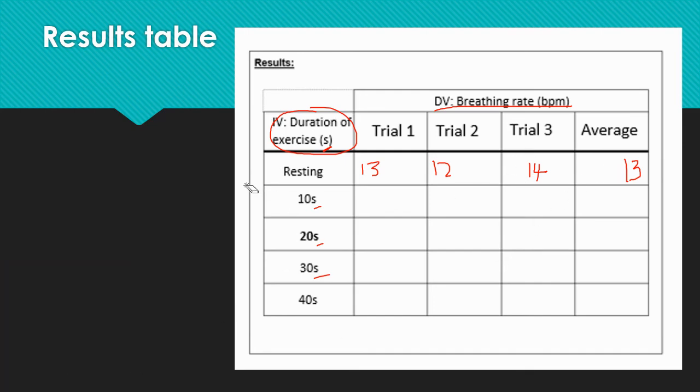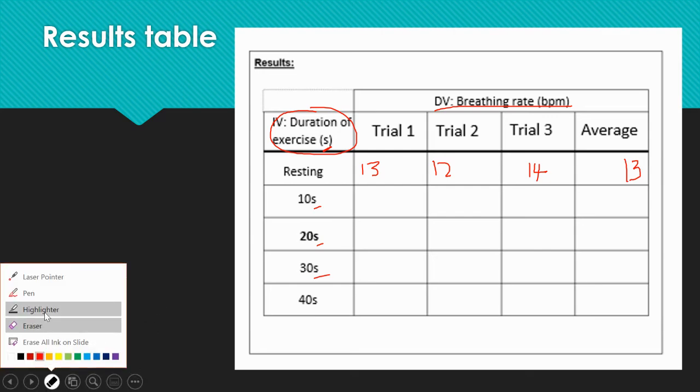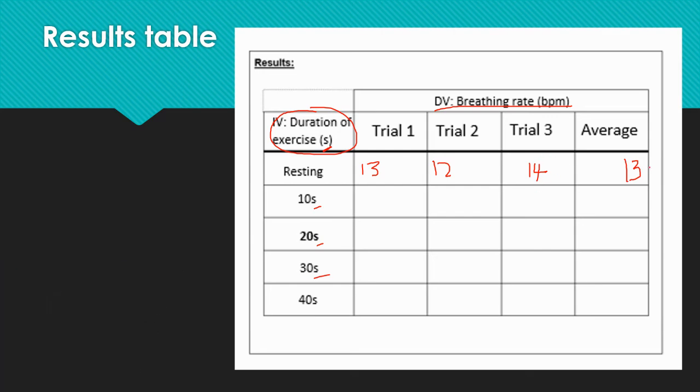So we're trying to get rid of the extreme values. And if there was a value in here, say this value was not 12, say it was 30 for some reason, it really doesn't fit in with our average. So what we're going to do is circle it and not count that in our average. We would just add these two together and divide by 2, and then our average would be 13.5.